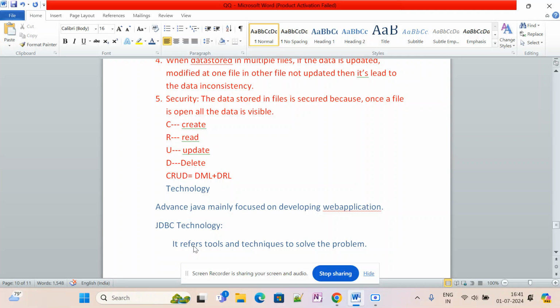Suppose my faculty has given me a task to complete, any assignment. I have to complete it because my lecturers asked me to do this task. So I go to the library and collect four to five books, read whatever information I get, and prepare the project or assignment.